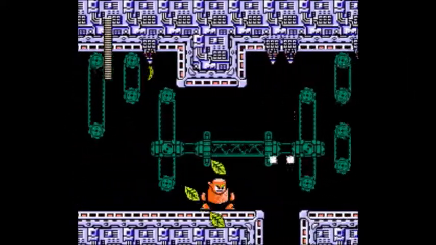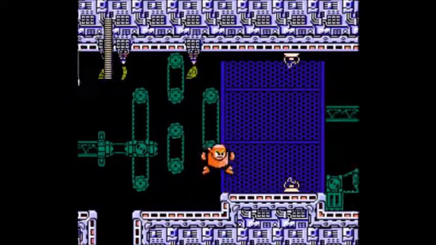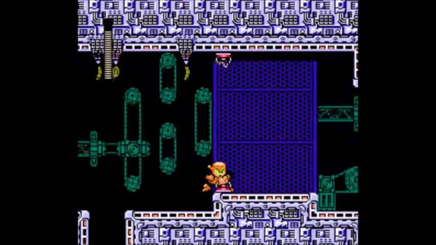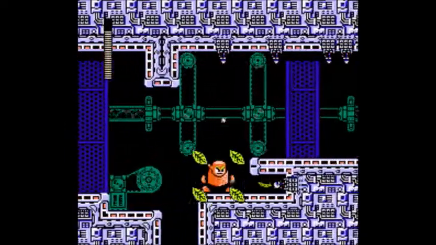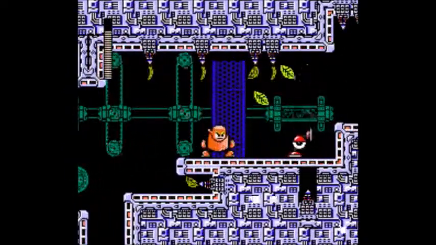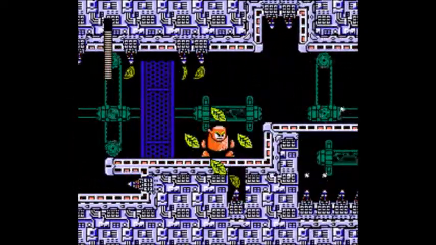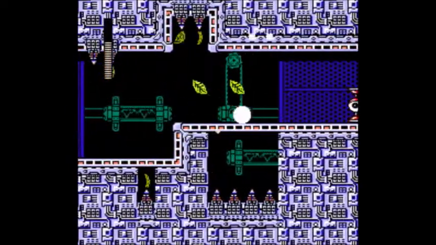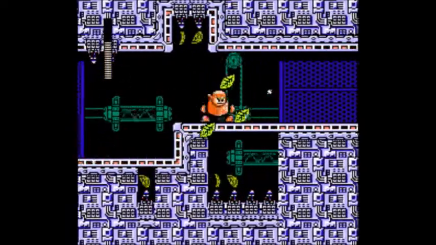Here we go. Up. It does kind of suck when your leaves go in a circle and they miss what you were aiming at, though. That's the one downside to having individual leaf projectiles. There we go. Oh no. See, like that, for example.